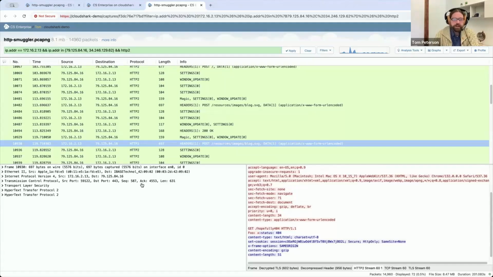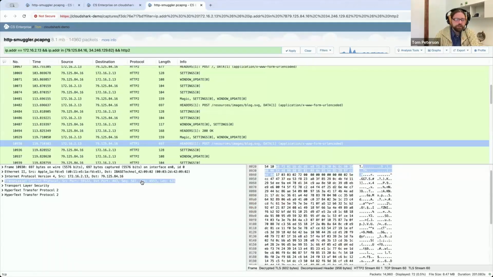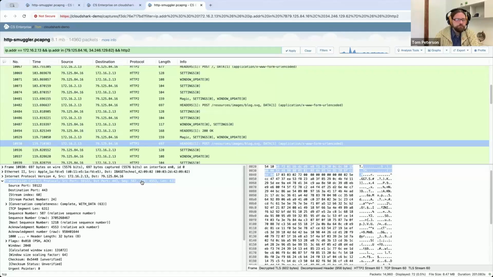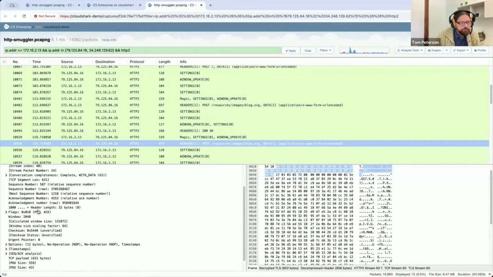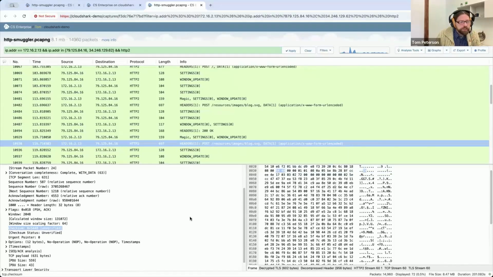Let's make sure that the request that the attacker is making is actually the same as before, and we're actually seeing different data from the server. So for that, what we can do is look up the TCP checksum. Essentially, this is a checksum of the TCP traffic. If it's the same as this one, then we know it was the same packet. If it's different, then something else in the packet might be different. But it's a quick way to check.